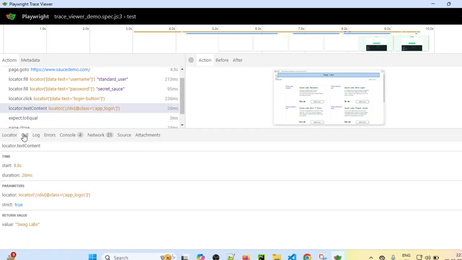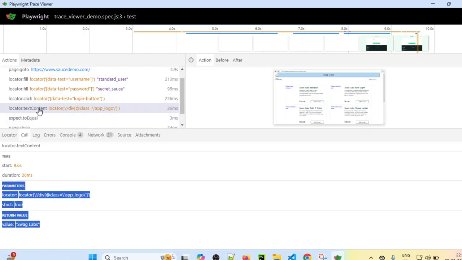So all those logs for every step are present inside logs. There is one more tab, that is the call tab. Call tab will show you information about the action such as time it took, what locator was used. For example, in this call section, you can see this time, duration, what locator was used, etc., and what was the return value.